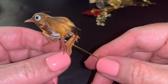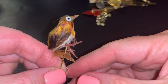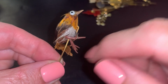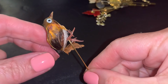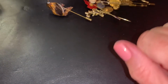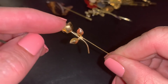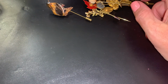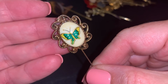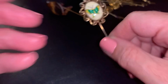This one, this poor little birdie has seen some things. And it's got plastic feet and a mixture of some different kind of feathers. Hopefully gathered from the ground. Rest easy, birdie. And classic little rosebud. A little more than a rosebud opening. This looks like a hand painted butterfly. Very pretty. It's got a little sparkle to it.